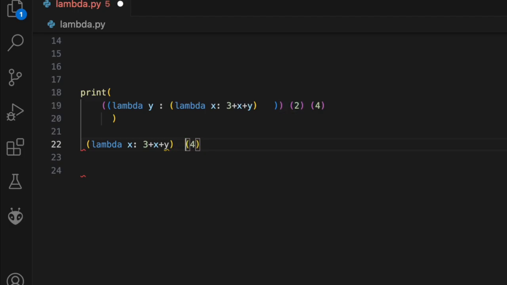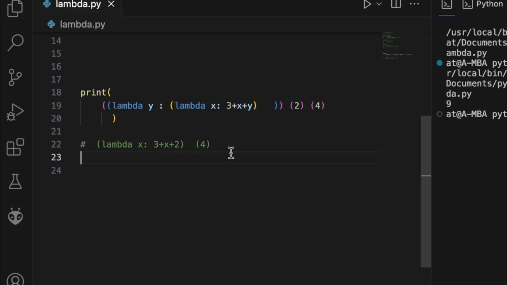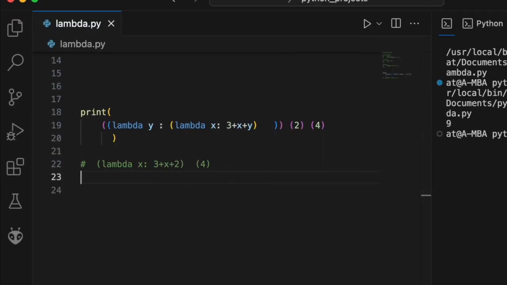Then we put 2 inside where we find the y in the correct scope. We replace it like this. Now we have this, and we just put 4 inside. Then we should get 9. We get 3 plus 4 plus 2, 9. Yeah, so that's all the basics you need to do.